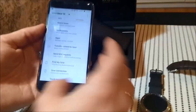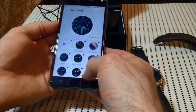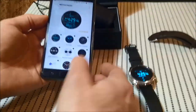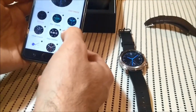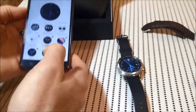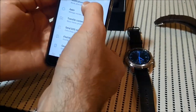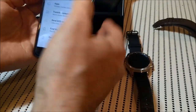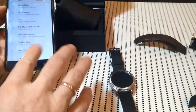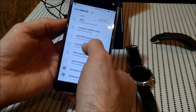As you can see, the application has a lot of features here, and you can change things. You see watch faces already downloaded, and we have more than this. You just press the button and it goes here, you see. However, you cannot customize from here. You need to customize on the watch itself, but still. Okay, what you can set up here: notifications, apps, you can reorder them, manage them, update them, etc. Updates, actually the phone will receive the software update and will send it to the watch. This is how it works. You can find my Gear.